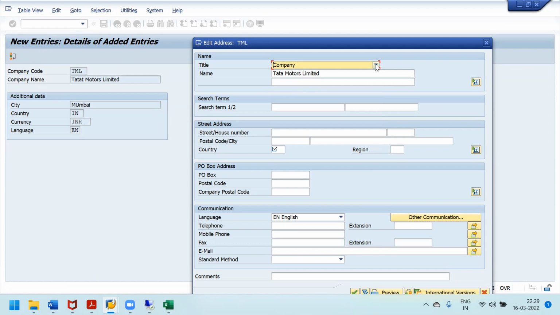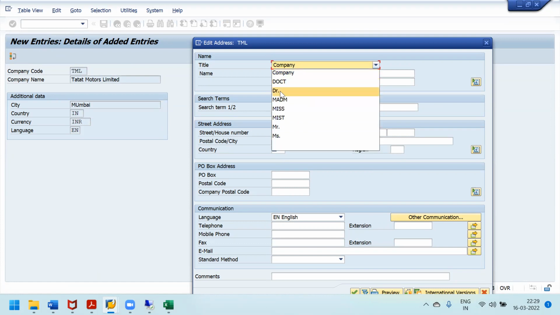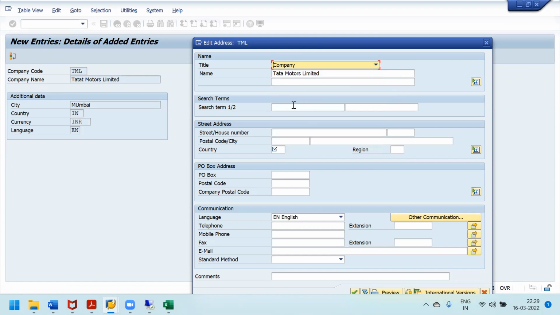This is like a title, like Doctor, Company, Mr., Mrs. In case I don't remember the code for Tata Motors, let's say in the description, then we can have a search term. I'm going to use search term 70 because this is batch number 70 we are using. For all objects, I will just put 70 so that I can easily find them.